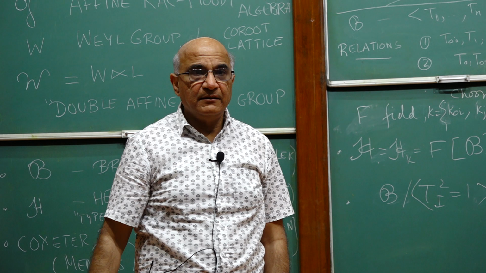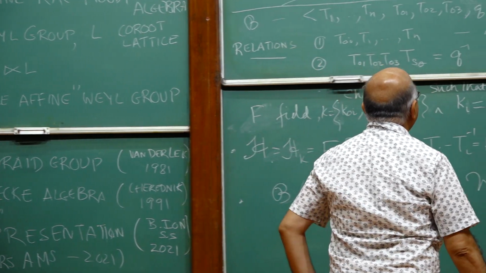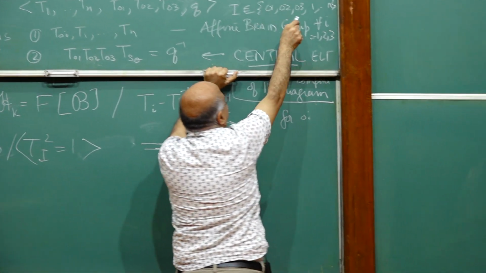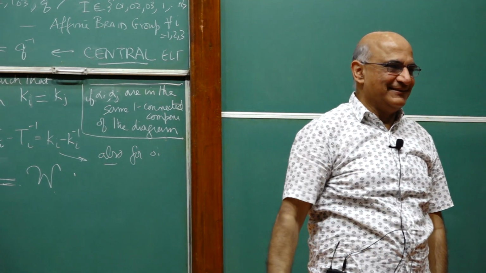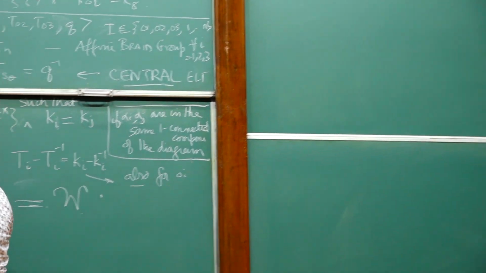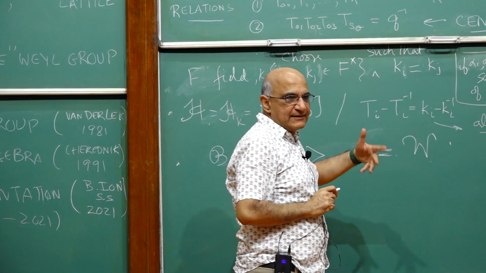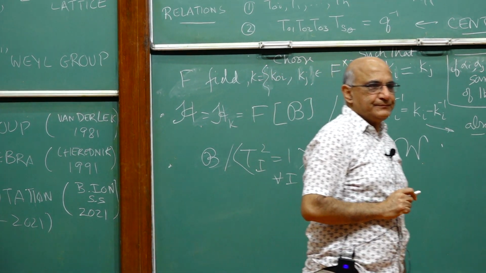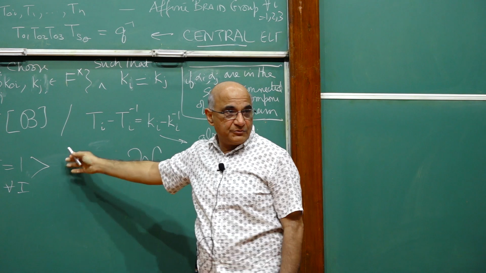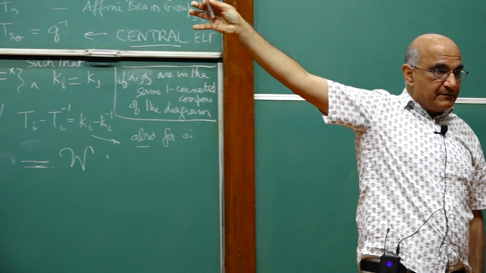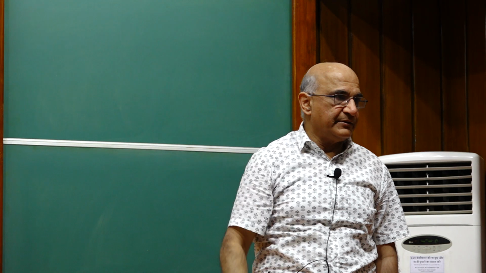So, is it clear? What is the meaning of I? I is an index. So instead of writing 0 and little i, I'll just write capital I, so it runs over this set. Just set all of the squares of the Ti equal to 1, plus you impose these braid relations, and you set the squares of generators equal to 1. That's a presentation of this double affine Weil group. So that's a calculation you can just do.